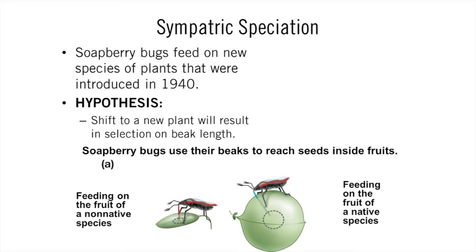We have a certain bug that lives in North America called a soapberry bug, that feeds on soapberries. It wants to get to the seed in the center of the fruit — it doesn't care about the fruit at all. The seed is far down, and the only way to get there is by drilling through all of that fruit with a very long proboscis. In 1940, a different species of soapberry was introduced into the United States, becoming available as a food source to these soapberry bugs as well. But this is a new species they had never seen before, and its fruit is somewhat different — the fruit is smaller. It actually becomes much harder for soapberry bugs with a very long proboscis to hold on to the smaller fruit and still get their proboscis into it to reach the seed. Their proboscis is simply too long to deal efficiently with this particular food source.